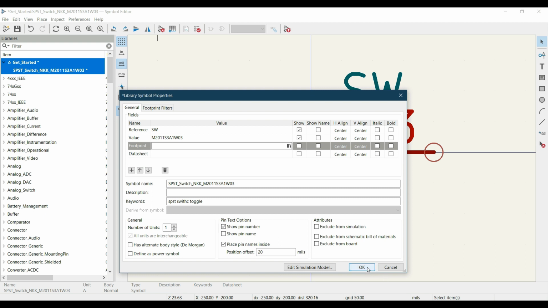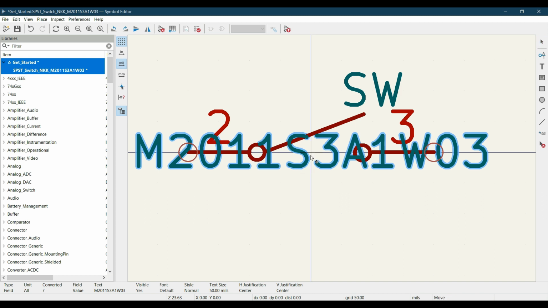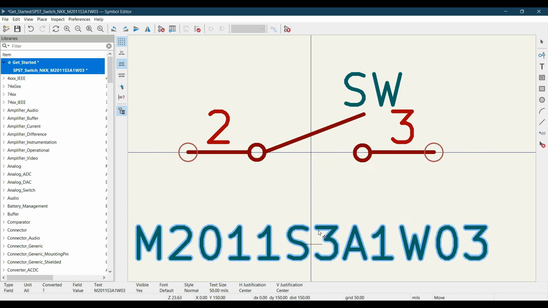Now click OK, and you see that our value is added on the symbol, while A and B is not displaying on the symbol. So let's click on this value, hit M to move it a little down.